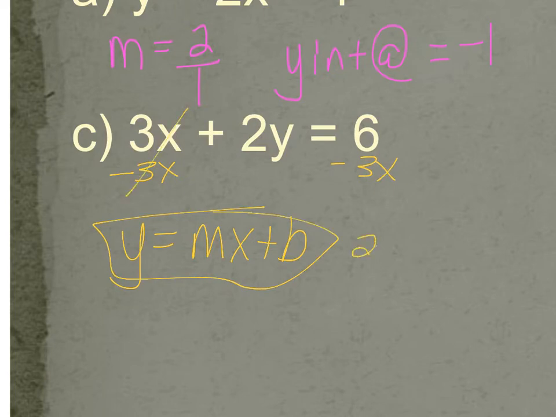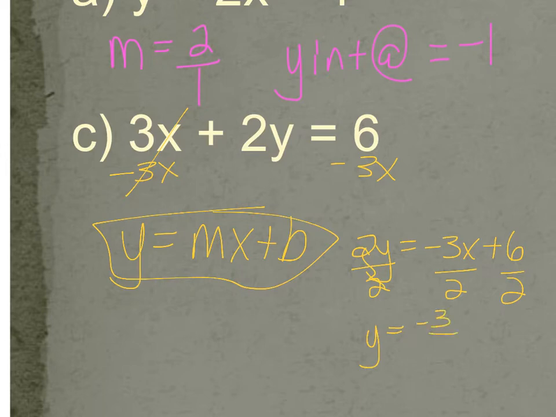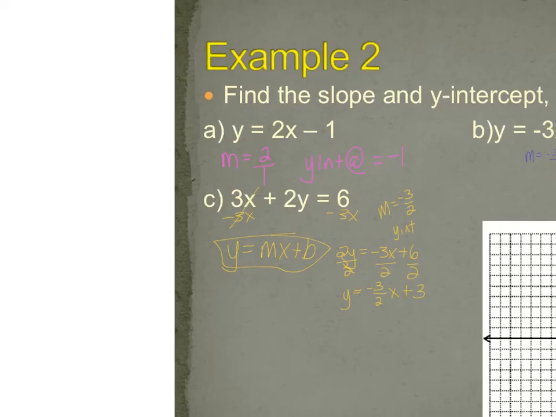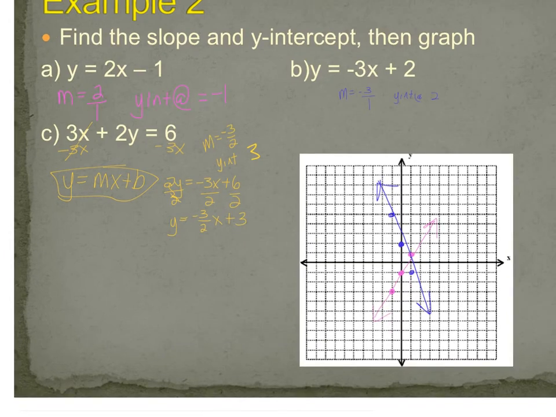So I have 2y equals negative 3x plus 6. Write the x first because our form is mx plus b. Now, is y completely by itself yet? No. So I'm just going to go ahead and divide everything by 2. So I have y equals, leave your fraction because that's your slope, plus what's 6 divided by 2? 3. Now are we in slope-intercept form? Yes. My slope here happens to be what? Negative 3 over 2. And my y-intercept is? 3. Perfect. So I'm going to go here to 3.